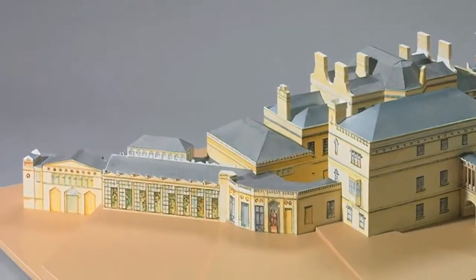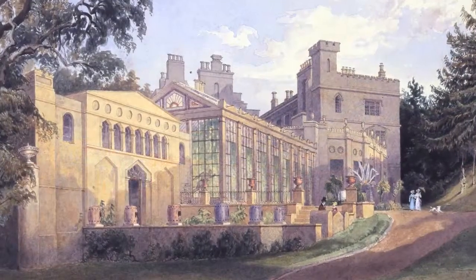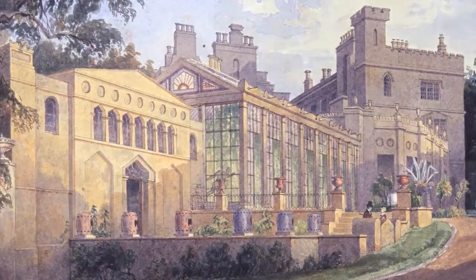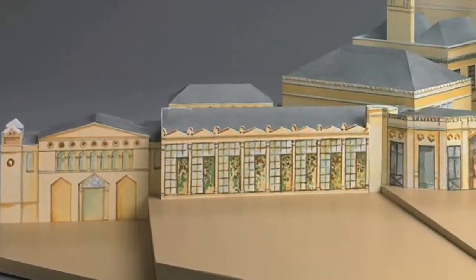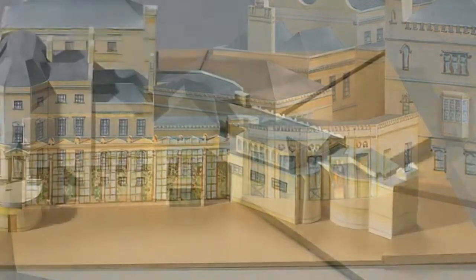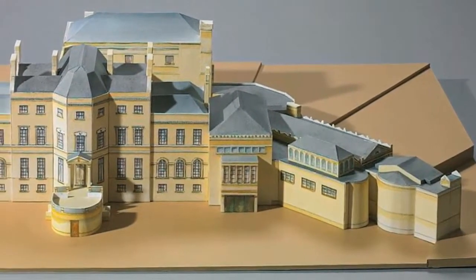In 1823, Hope added a wing at a 45-degree angle to the body of the house on its southwest end. This section of the house was even more eclectic and varied than Hope's previous additions, and included architectural features derived from ancient Greece and Rome, as well as later Italian and Gothic styles. This section of the house contained the conservatory, statue gallery, and the Theatre of the Arts.